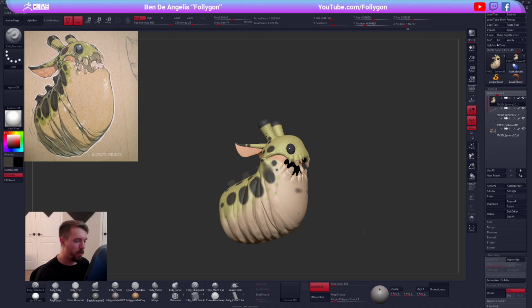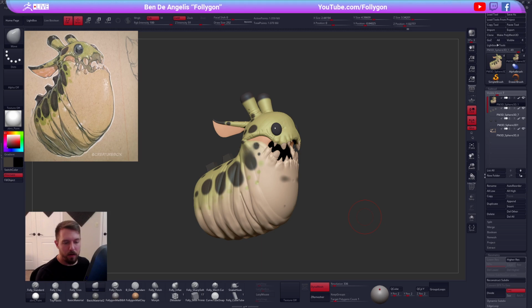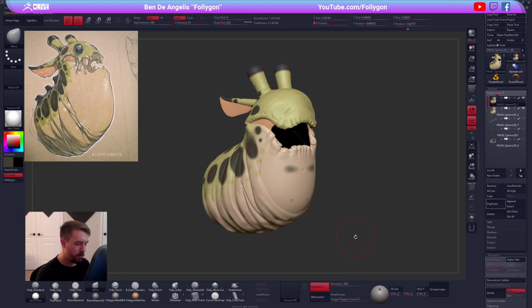All right, let's Z-remesh him and tweak some proportions along the way, because there's some stuff that needs to be fixed. Cool. Duplicate him. And I don't really want to set up any polygroups for this. I'm just going to run a default Z-remesh. For this, 5,000 is probably enough with symmetry turned on. So we'll go ahead and let that think for a minute while I catch up on chat.